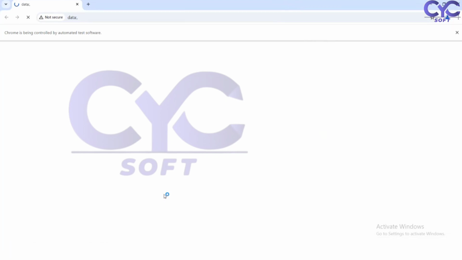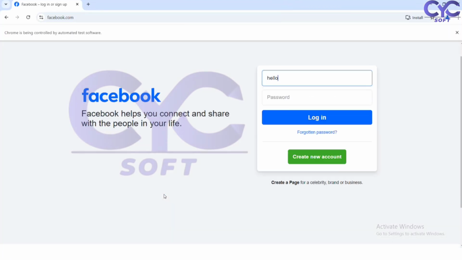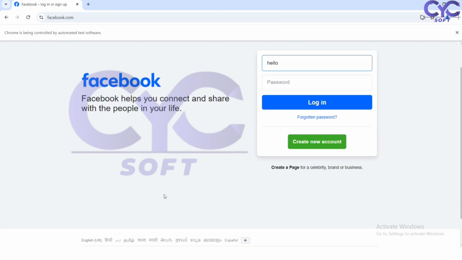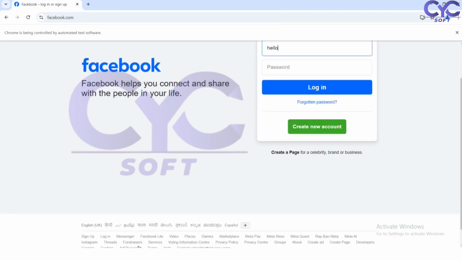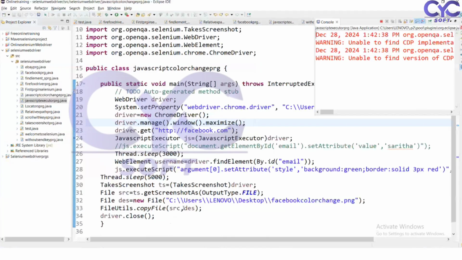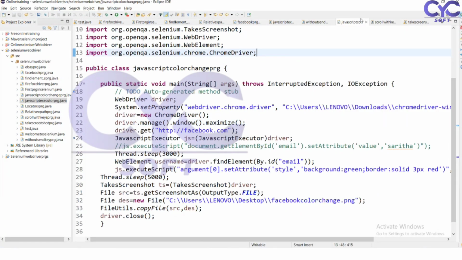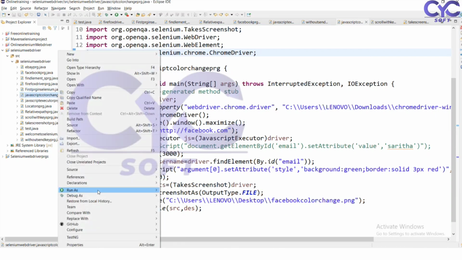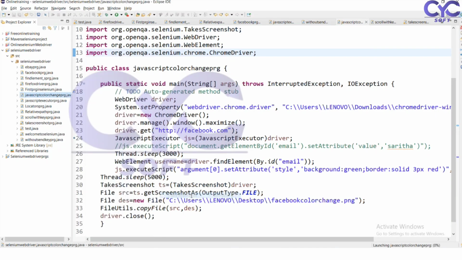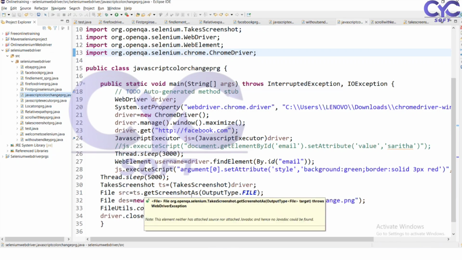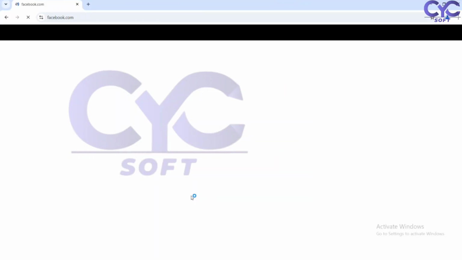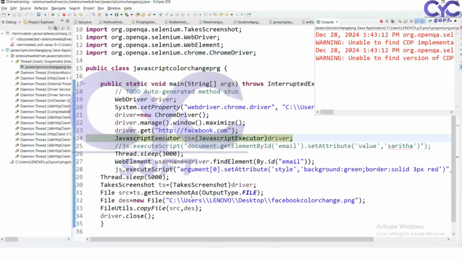Oh, sorry, I am running another program. I have to run the JavaScript color change.